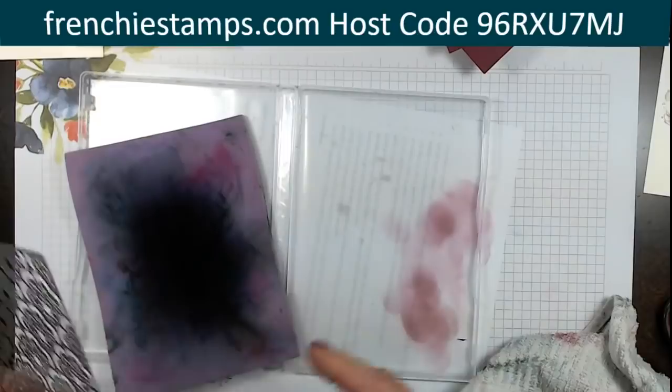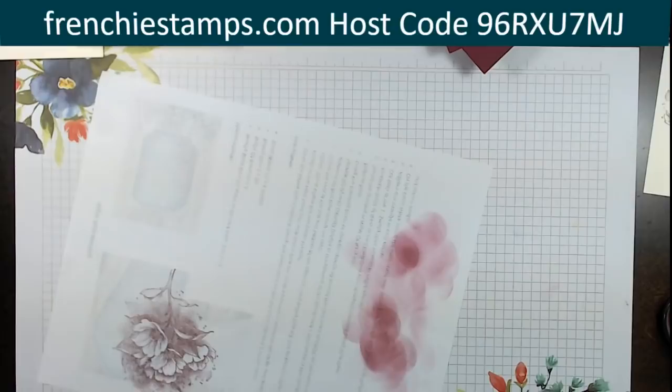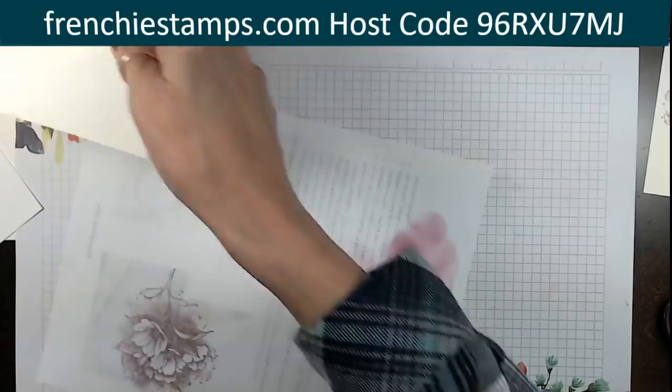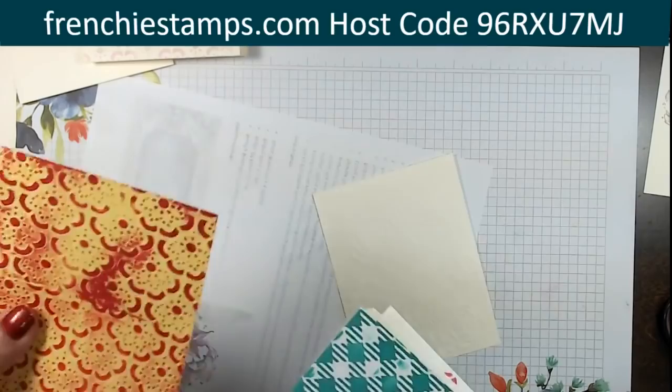And I'm not sure if you watched my live on the walkthrough of the catalog. I'm looking where I put those. I thought they were here. You can emboss with them. Like, see this one? It's embossed with the flower. So you can emboss with that. Here it is. So this one was embossed. See? That's the one we used tonight.